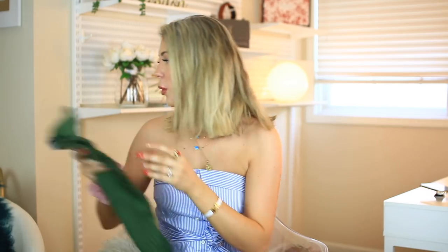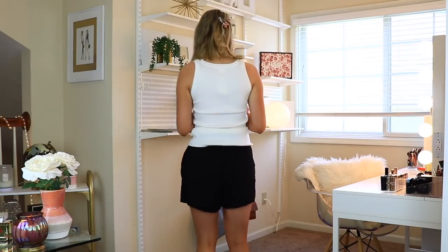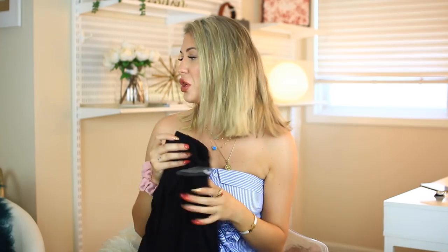I also have another pair of shorts — the exact same style as the snake print ones but in black. They definitely need a steam. The other pair also has pockets, which is always a plus. These are just going to be so easy to wear and I could not resist picking them up.